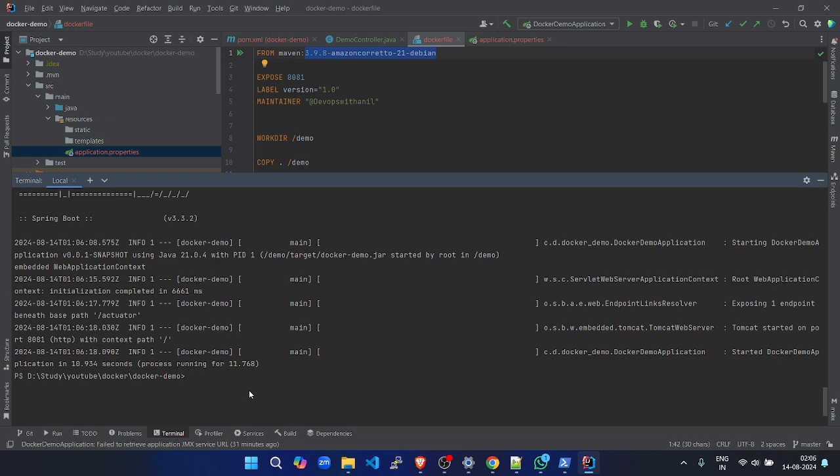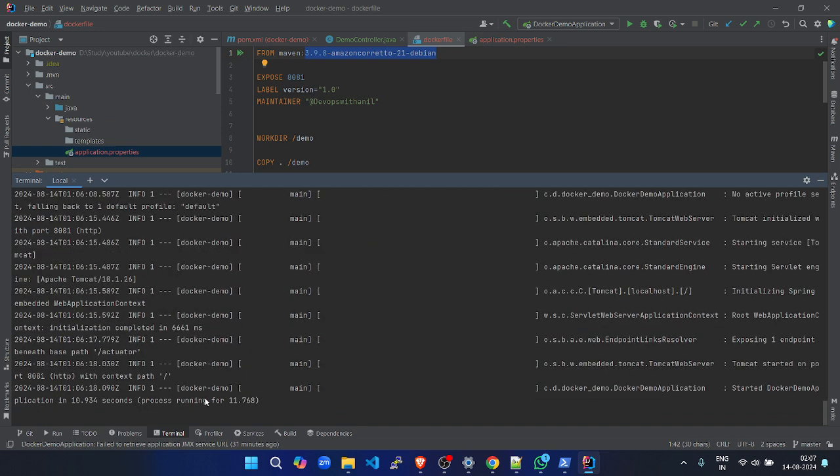If you want to follow the log, so that it doesn't come out, you need to use the same command and then at the end -f, and it will wait to show more. So the application is running, and see the cursor, it is not giving you the terminal to execute commands.